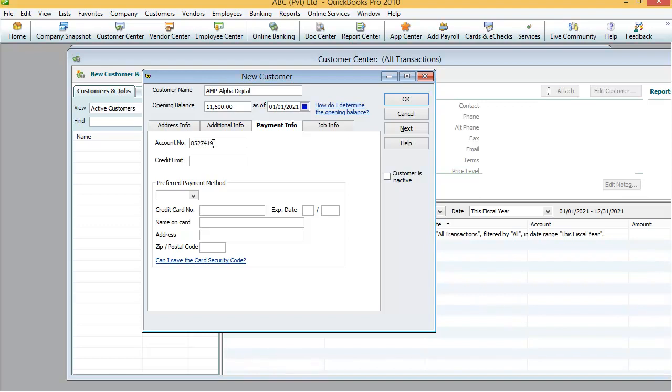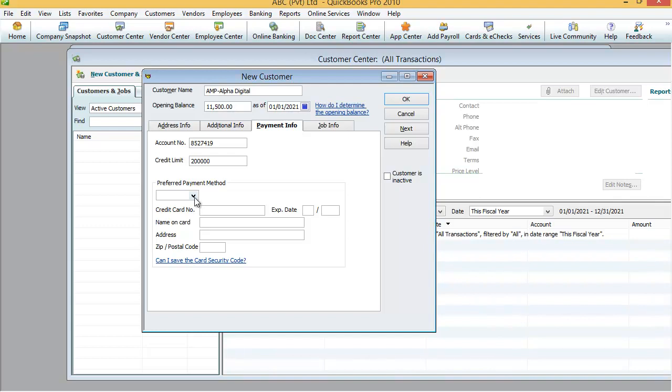At the moment we are putting the bank account number, and the credit limit, how much credit facility we are giving temporarily to our customer. For example, if you are giving 200,000 as a credit limit, within this limit we can bill our customer, right.